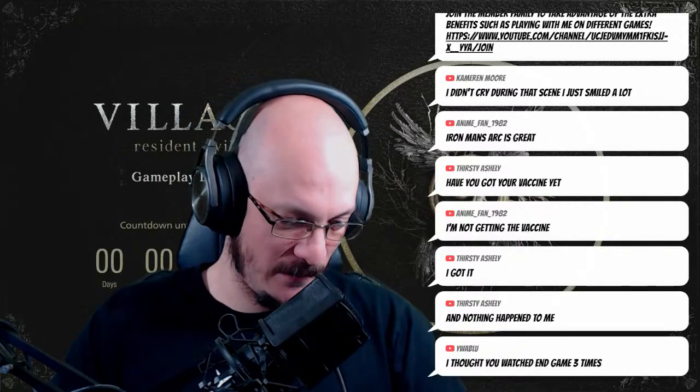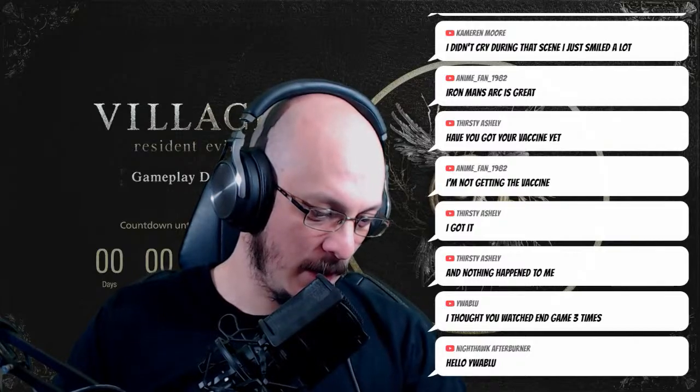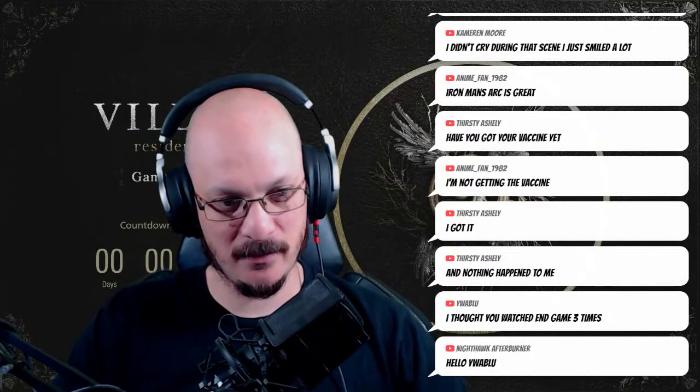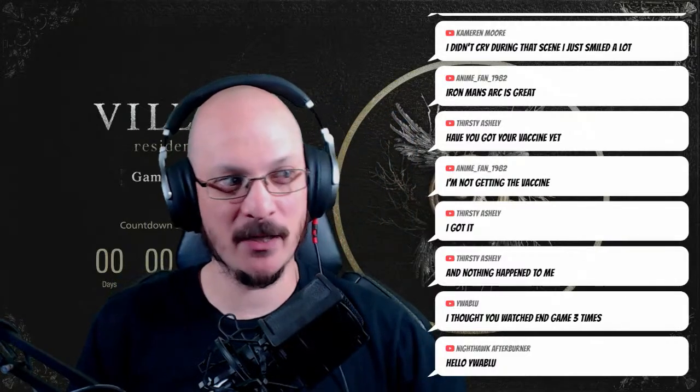I got nothing happened to me. That's fine, Ashley. But I'd rather not get it right now. You do you, I do me. That's it. You know, like I said, nothing wrong with that. If you like, you, I'm not gonna tell you why you shouldn't get it. That's not my place. Just like it's not your place to try to convince me to get it. You know, my body, my choice type of deal.